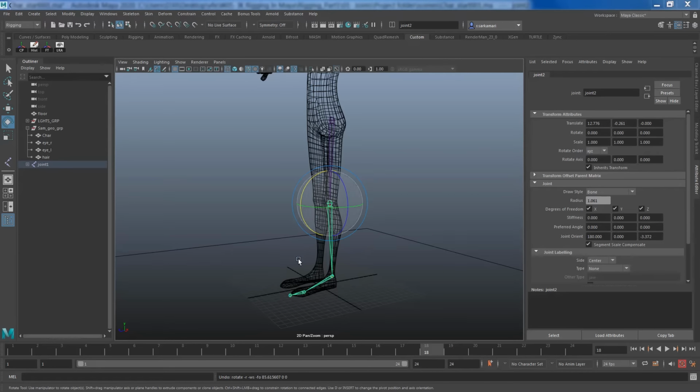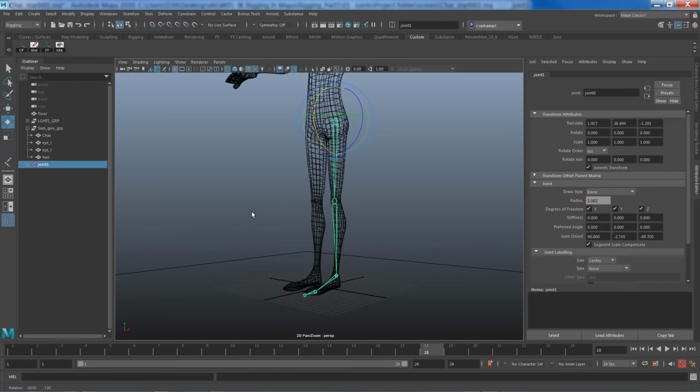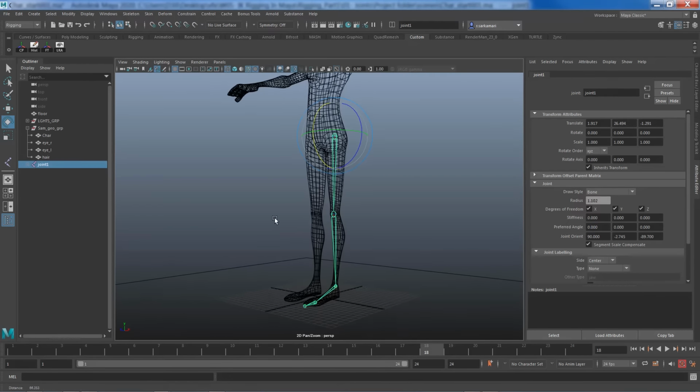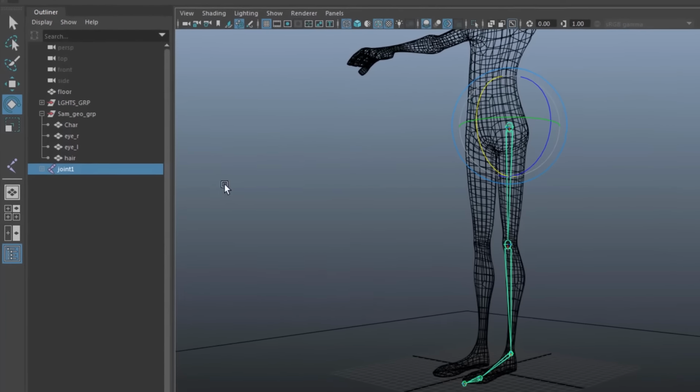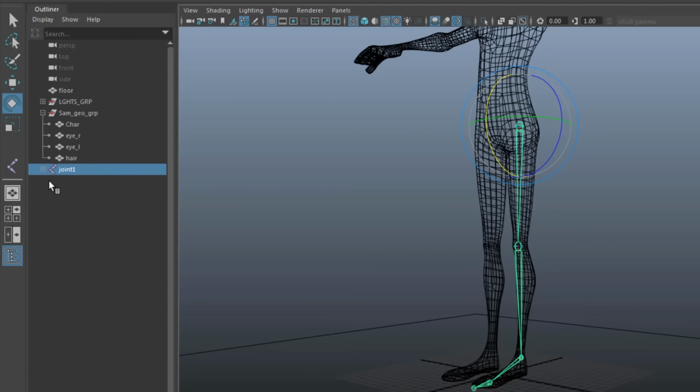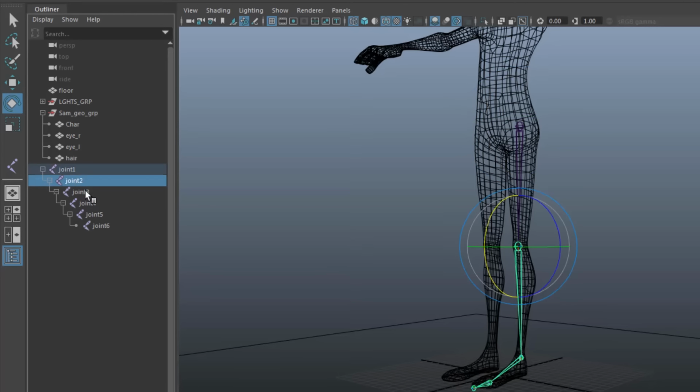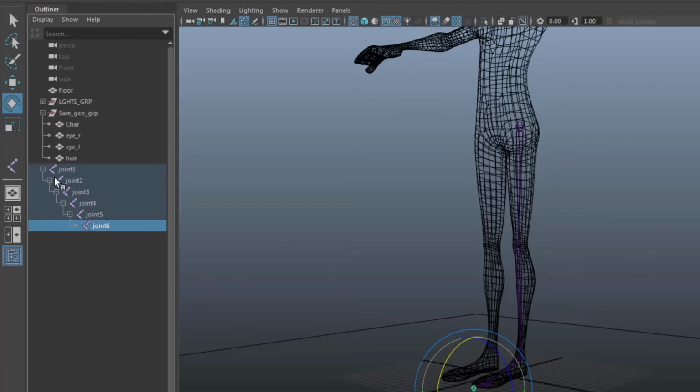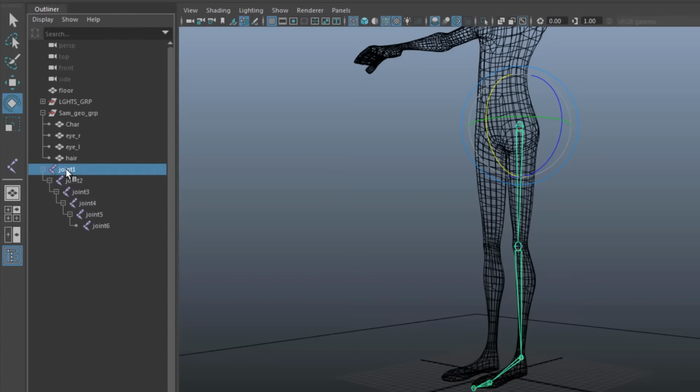Now once we've created at least one chain like that, it's a good idea to go ahead and rename everything to make sure that we have just the right naming convention, and that is super important. The way we do that is I'm going to hold down Shift, click on that joint to reveal every single joint that I have here, and name them one by one.